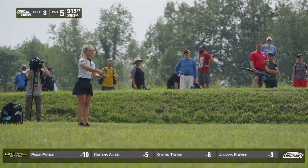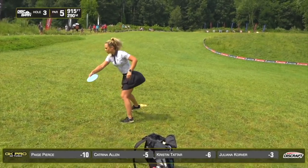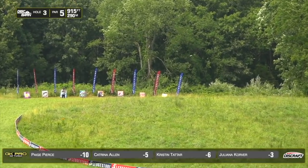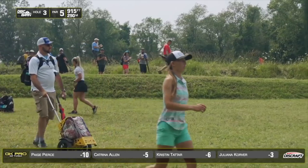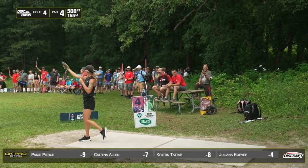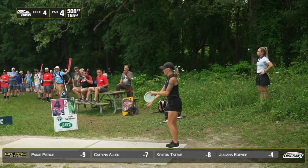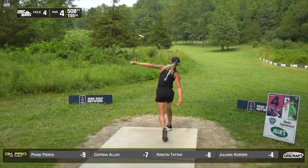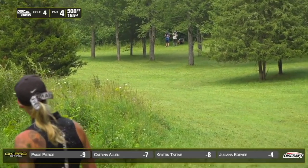You mentioned that this is a soft par five — it played as the fourth easiest hole for the day. Yeah, you can kind of make a mistake and still scramble your way through it. And Kristen's like, I'm going to put it closer. She really only had like 300 feet of distance to get there. The landing zone is very small to have a really clean look. It's hard to tell from the tee exactly where you want to be because you need to be positioned between those trees or roll in front of them.